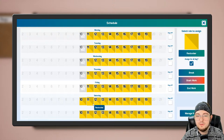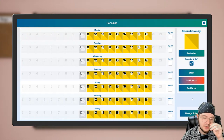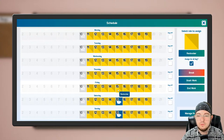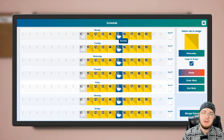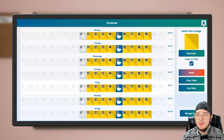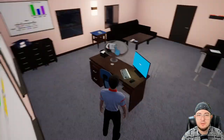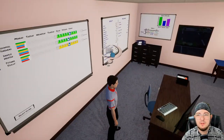Now, I'm going to be doing less people in this store, and I'm kind of motioning that towards my other store. Less people, but more hours worked. And we'll have a B shift, an A shift, and things like that. We've been over that quite a bit. But that's going to be our all-day restocker. I don't mind paying the extra dollar or two to do that. I think it will keep our monies going up.